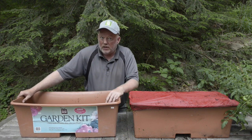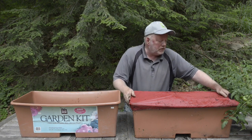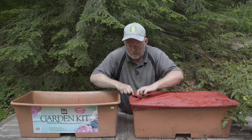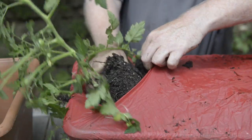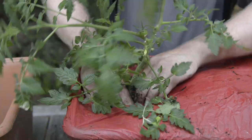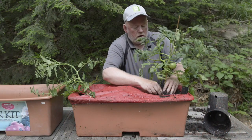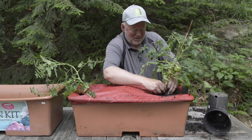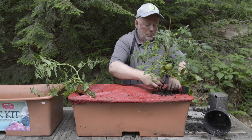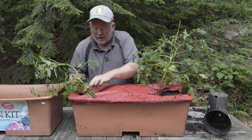There are lots of different brands out there and you could even make your own — lots of instructions on the internet. I'm going to put two nice-sized plants in this one, which I've used for a couple of years. The first hole here — this is an heirloom called Black Cherry — we're just going to tuck it in there. Oh, it already has tomatoes on it! That's not cheating, that's part of the game. And we'll put one on the other side — this one's called Red Deuce, and look, it has tomatoes too. This is the tube to fill it up with water, and believe it or not this is a great way to grow tomatoes if you don't have a garden.